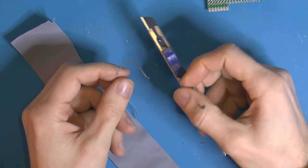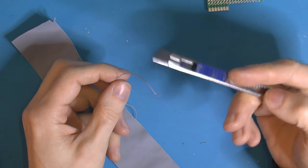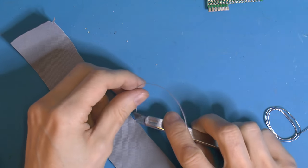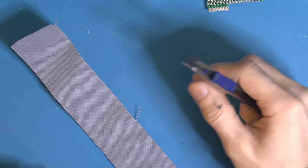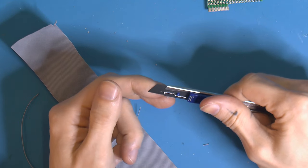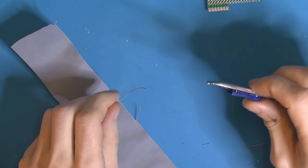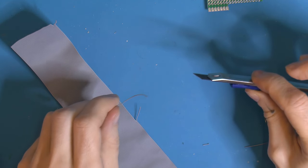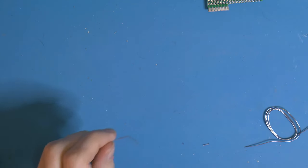And this is my knife I had under my suit before, and it's about, like I said, 10 millimeters tall. You need something like this also later, with a new sharp blade, no budget crap blade. This is my last fancy blade. But anyways, we need to cut this under the microscope later, and it really needs to be sharp so things don't go flying. The sharper it is, the better, because then things stay in place.